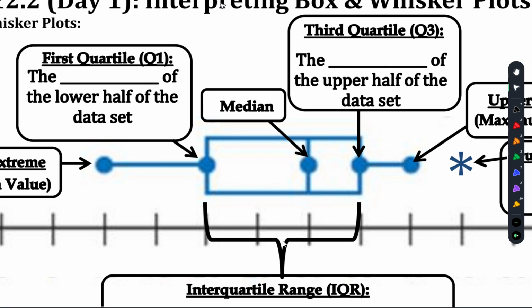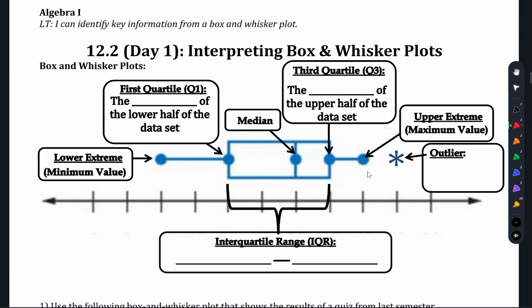It is because it's made up of, do we see, it's like a box right here. And then the box has like some little whiskers off to the side. That's why it's called a box and whisker plot. So I'm going to tell you all the different parts of this box and whisker plot.